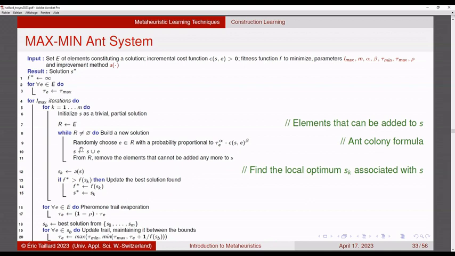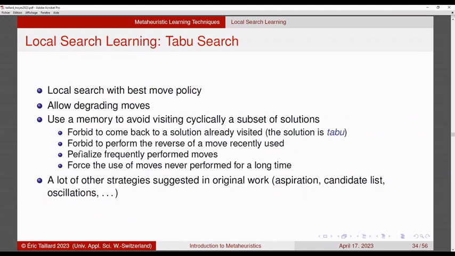You can do that even if you throw away M-1 of them, just for updating this pheromone. And finally, you can repeat everything for IMAX iterations. That was for the solution building learning.